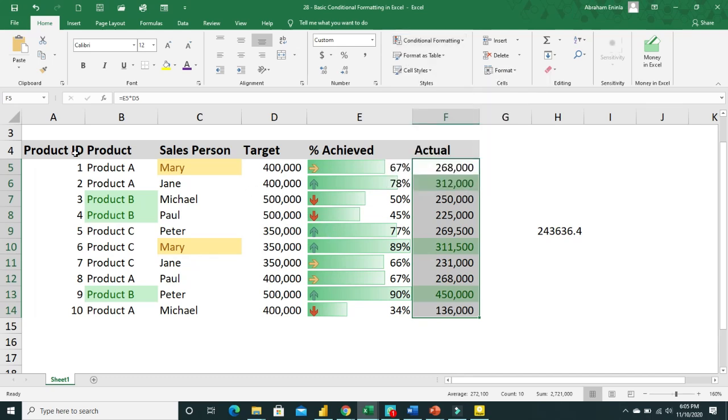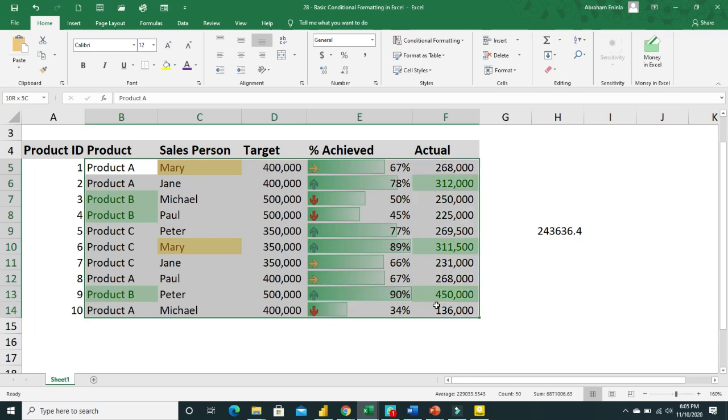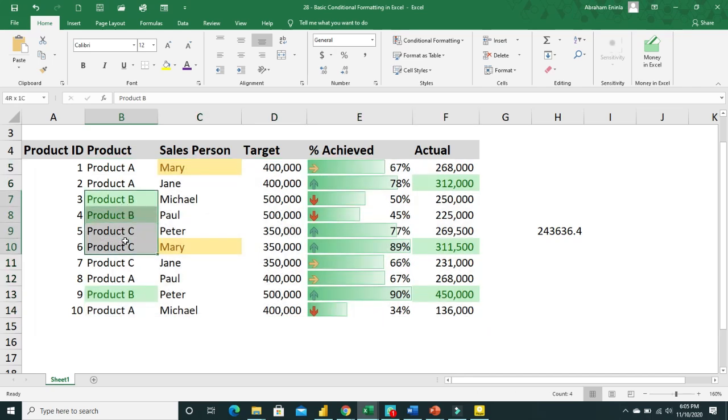So all these are conditional formatting. The conditional formatting tool aids your reporting. It is where you bring out a condition. What is the condition? Product B is a condition. Then what is the formatting? The formatting is the coloring on it. So if I'm bringing out a condition, how do I indicate it? It's an indicator. All right, so that is the conditional formatting tool in Excel.